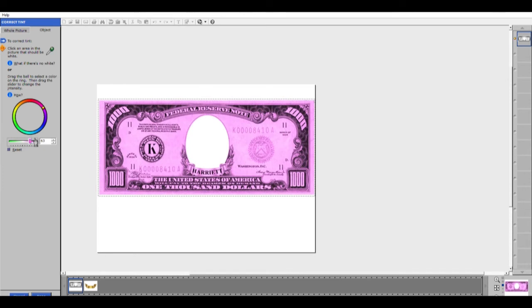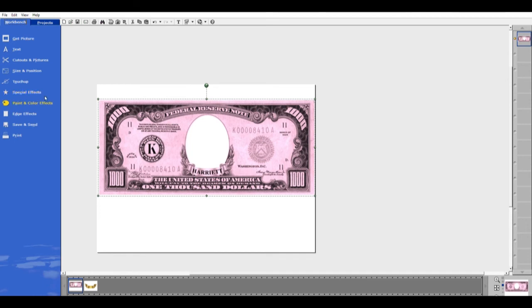So first I'm going to choose the hue that's closest to what I'm trying to get, which you want a pink, so I'm going to put it right there, and then I'm going to slowly drag this over a little bit, because if you drag it too much it takes the features away, and you don't want that because it makes it too bold. So just slowly go over until it gets to somewhere within the shade that you're looking to make. And I think this is close to it, and then I'll take it back into the other color effects to fine tune it. So I'm going to leave it about right there for now.